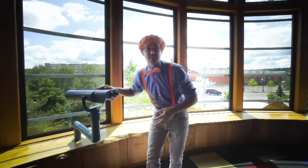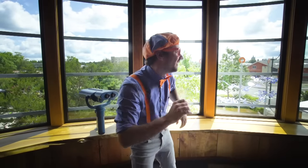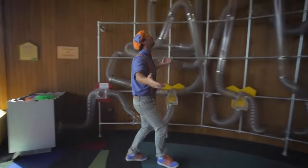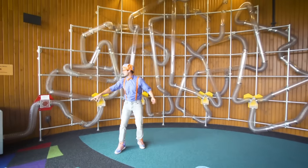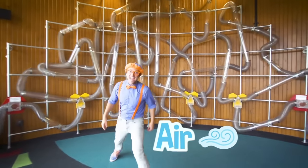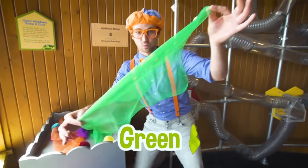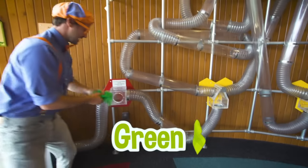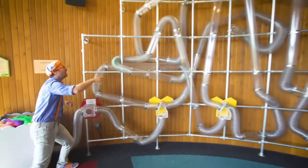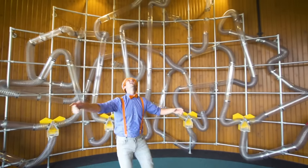Oh, hey! I was just using this telescope to see some really cool things. Whoa! Speaking of cool, look at this wall! Wow! There's a lot of pumps that push the air through these tubes. And check this out. Let's take a green handkerchief. Put it right in here. Or it's a scarf. Ready? Whoa! Oh, there it is!